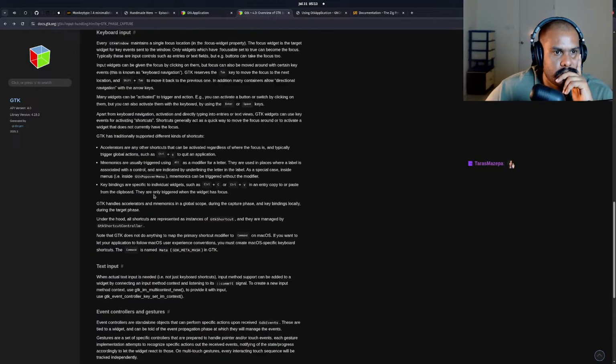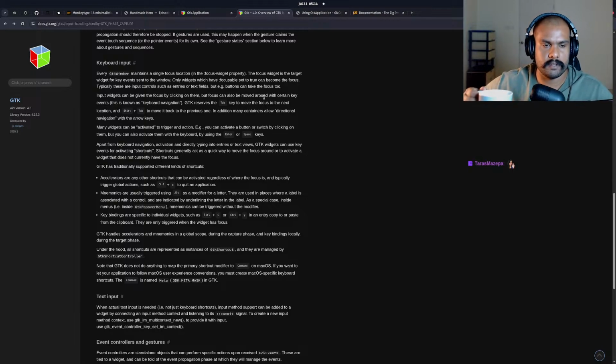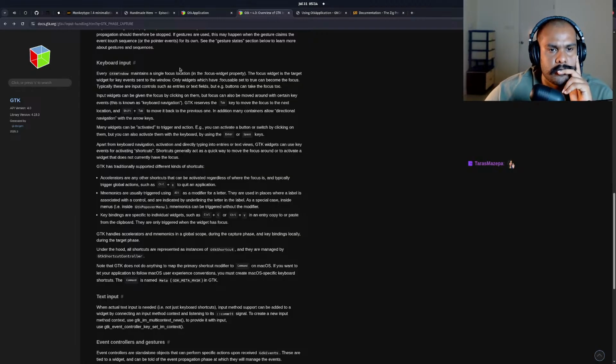I can read this. Okay, every GTK window maintains a single focus location. This focus widget is the target widget for key events sent to the window.